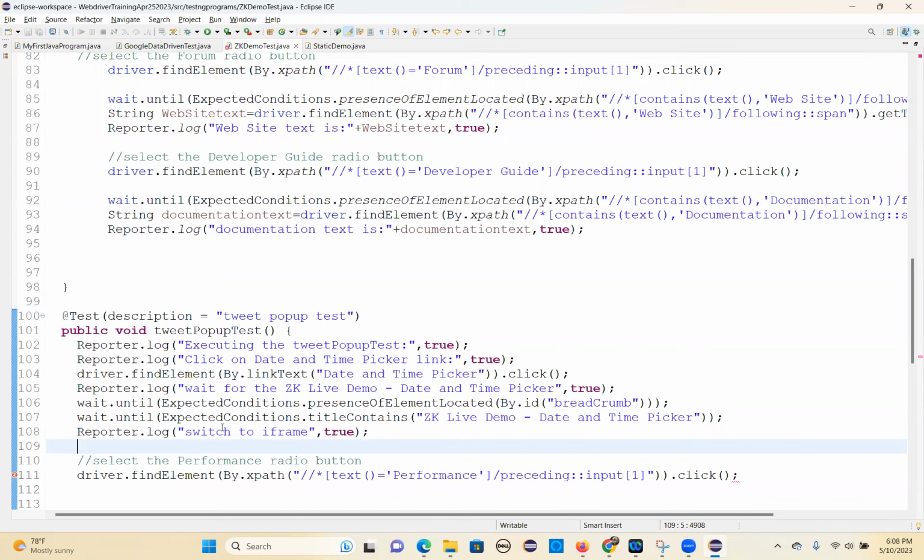It's not alert, madam. Who told you it's alert? It's not alert, right? Alerts and frames, you have to differentiate. Alerts are some dialog boxes, window dialog boxes. And this one is different.